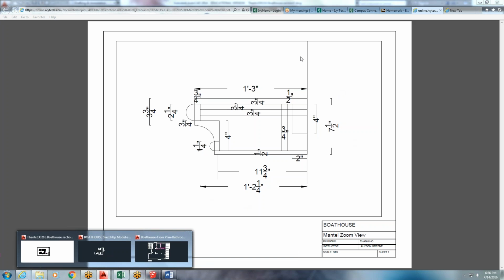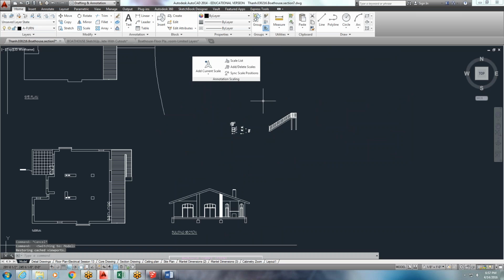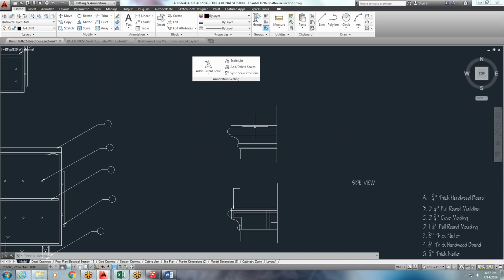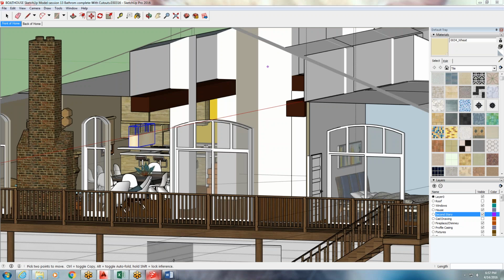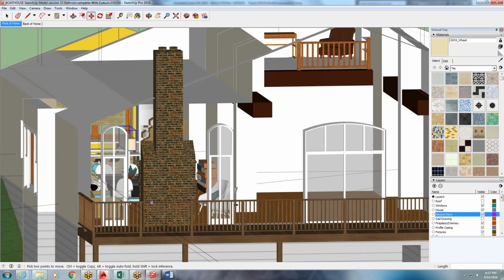But if you do get it to export in, then what you want to do is check the dimensions of it. I'm going to go back into the boathouse plan that I had open. I think in Tan's is where I was working on them. All right, so here is what it'll look like when it comes in. This is pretty much what it looks like when it exports in from SketchUp. So what I did was, again, that's in the video where we did it a couple weeks before, and then we're redoing it if we didn't do it right the first time.